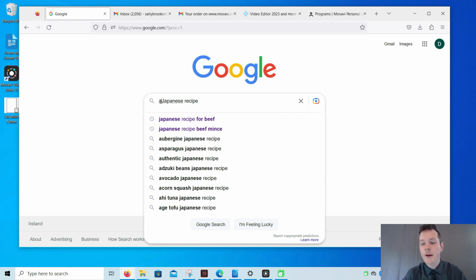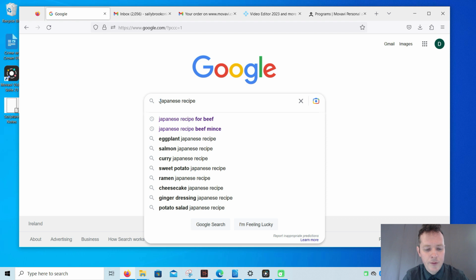And what happens is, if something is suggested by Google, that means that there is traffic going to articles with this keyword. It means that people are searching these search terms. That's why they're being suggested by Google, because it knows that people type in these things, so they come up automatically for us.